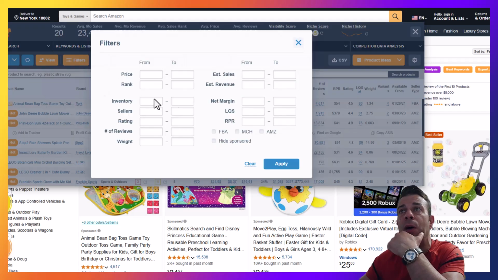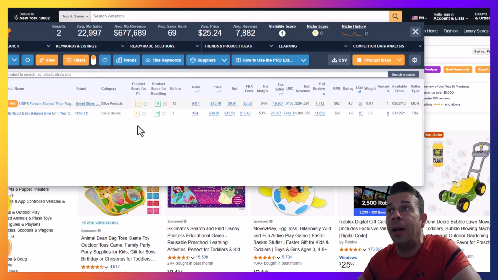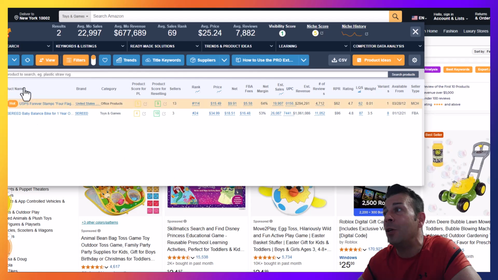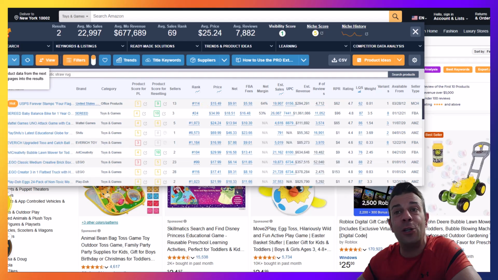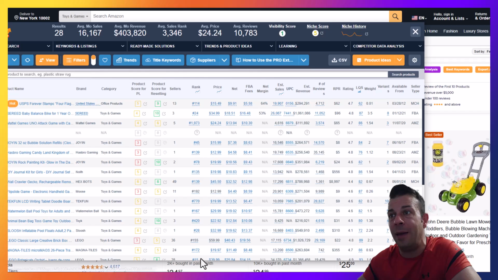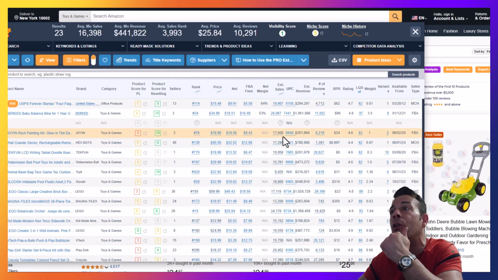And on the filters, I'm going to be selecting only FBA and merchant fulfilled products. Okay, so I'm going to make sure that we've got more than 2 sellers, and I'm going to click on apply. So now in here we have removed the products that are fulfilled by Amazon, and you can select next page as well, so that you can reduce the competition, because everybody will be trying to get on the same kind of products. And we've got all brands now where Amazon is not going to be there.